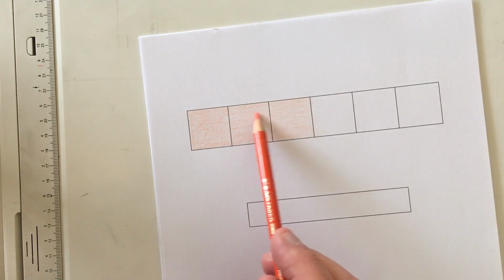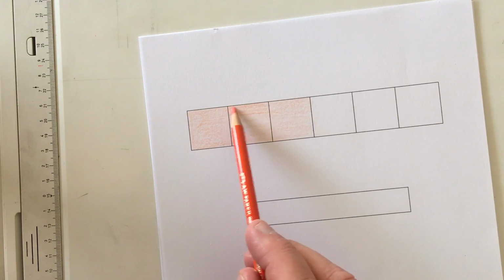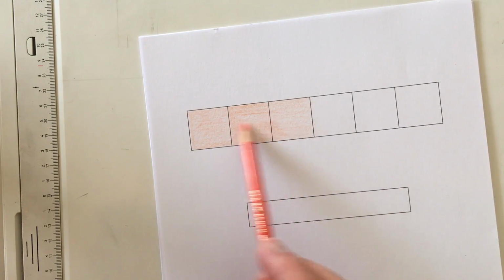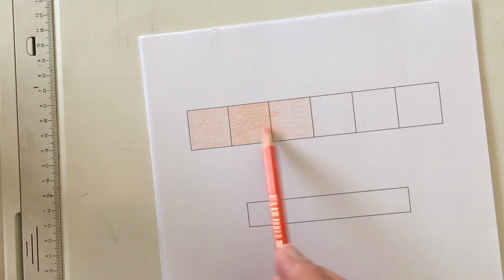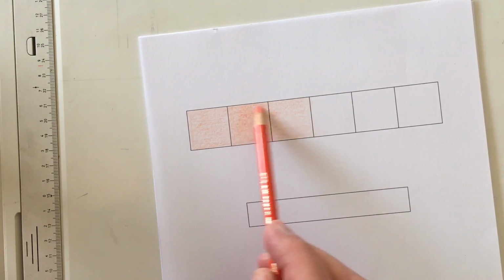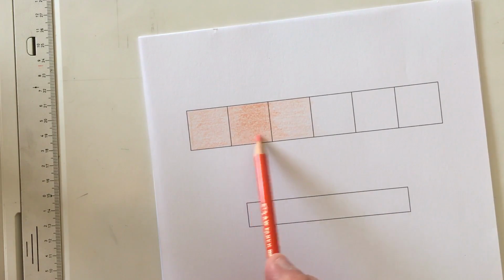So what I'm going to do now is go over these next 2 boxes. I'm not going to go over that line, look, with a slightly darker tone of my orange. So you can clearly see, or I hope you can see anyway, that this second box is getting darker again.